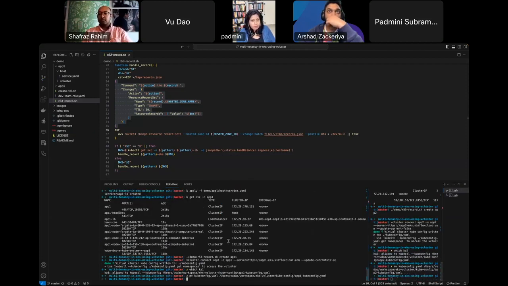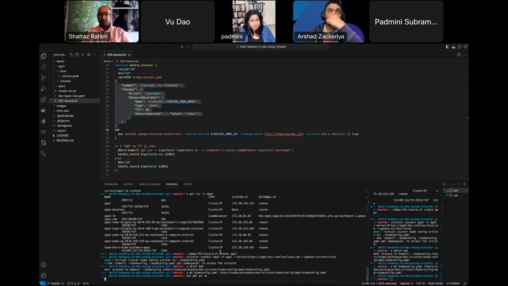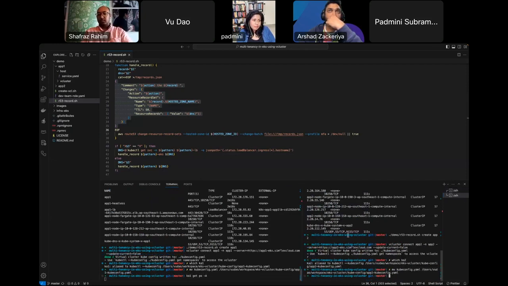Okay, now we will check the resources in the vCluster app1. It's a bit late. Maybe it needs to wait a little bit for the domain to resolve the DNS because I just created it.